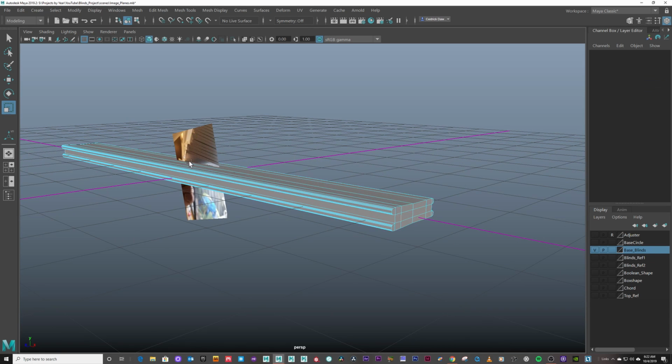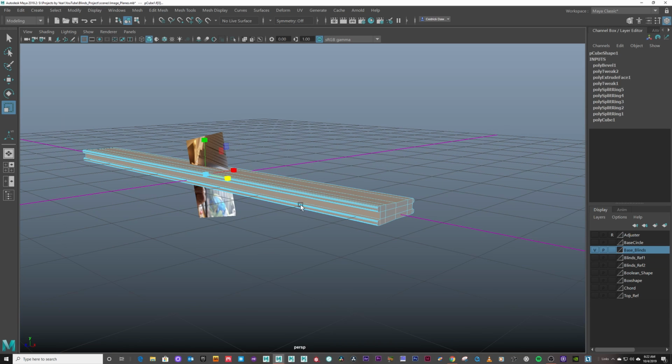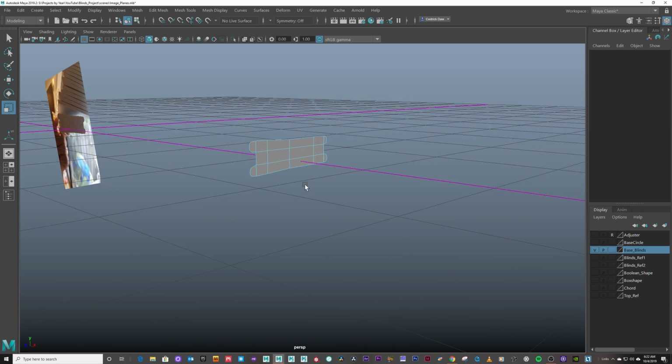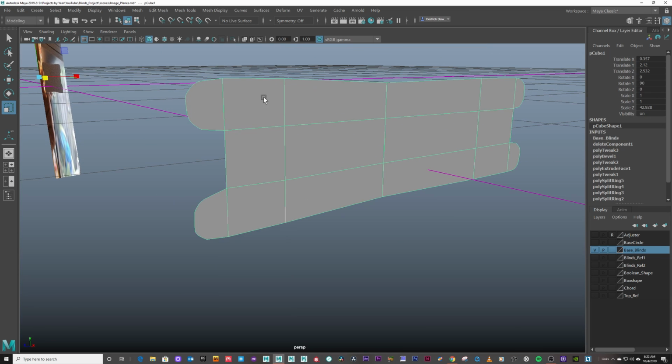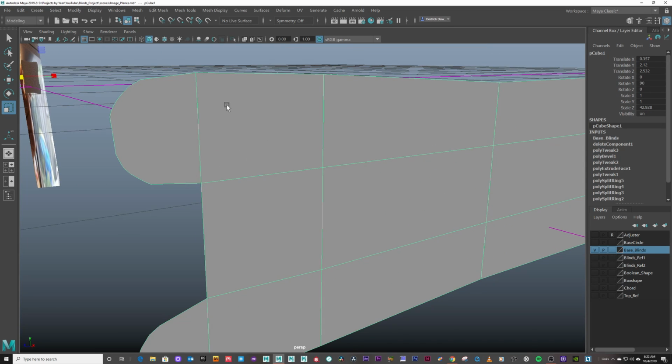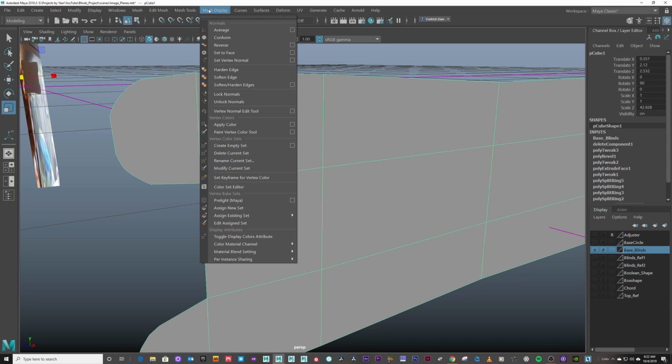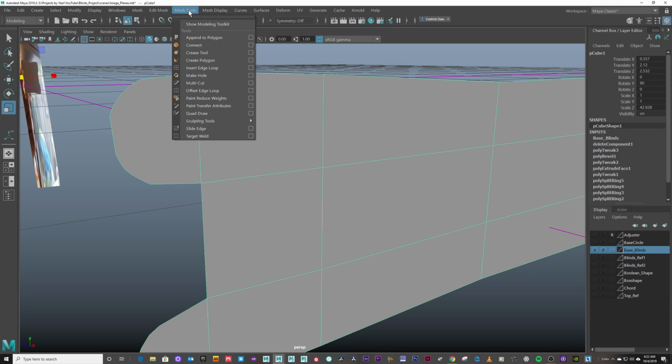So I'm actually going to delete these faces. Right mouse click and hold, go to face, delete, and use the multi-cut tool. Not multi-cut tool, I apologize. Let's see here, multi-cut.